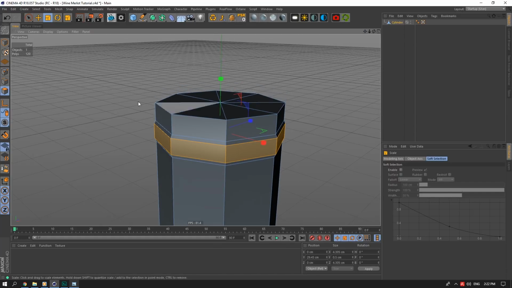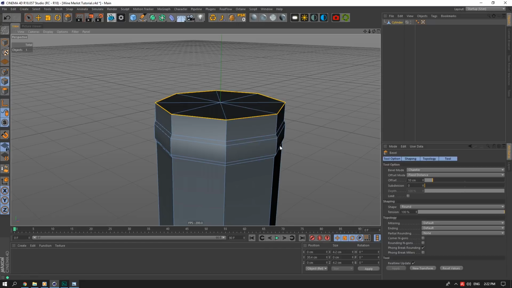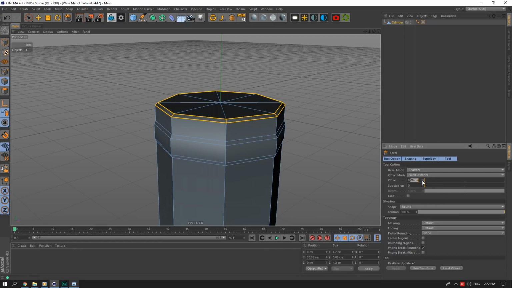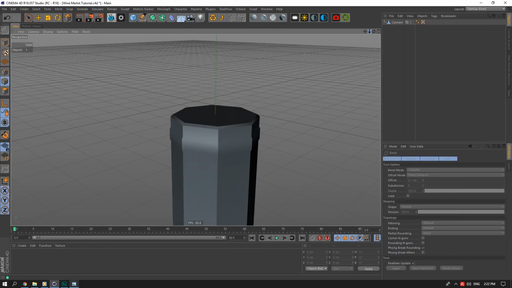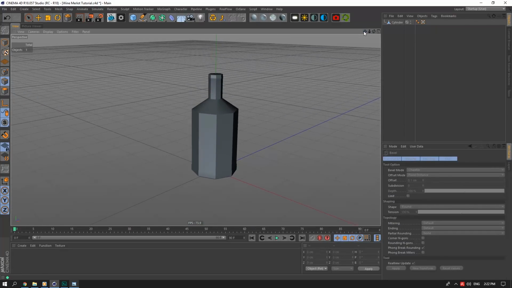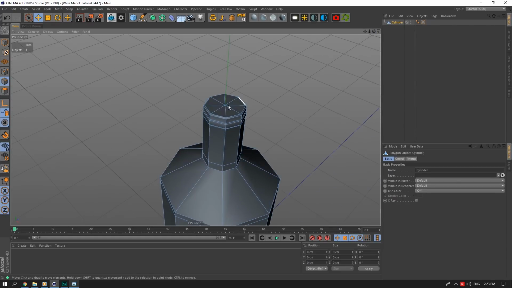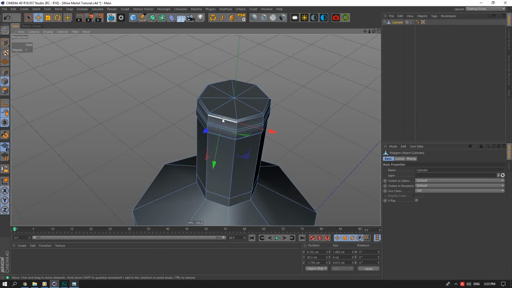There is a bit of a bevel at the top here as well, which I'm guessing is probably around 0.1 centimeters, something like that. So you can see we have our very basic shape of our bottle going. It does look a bit weird, so I'm going to adjust this and see what I'm doing wrong here. I forgot to make sure that the scale of this top part of the bottle is correct. So we're going to go and correct that.